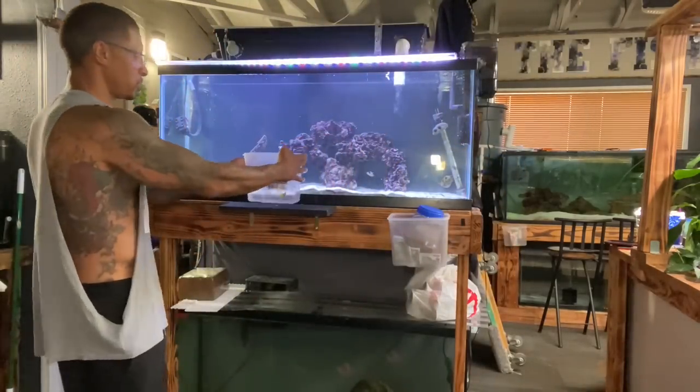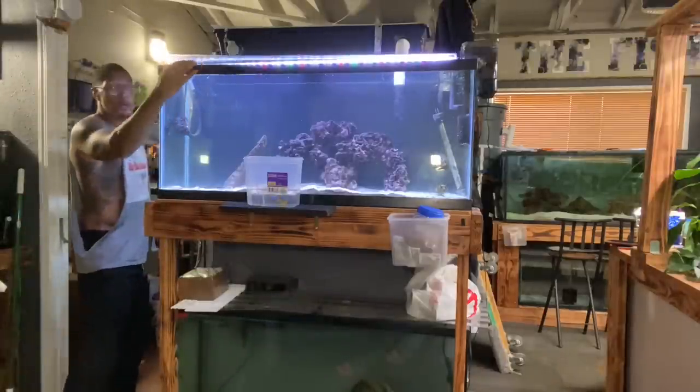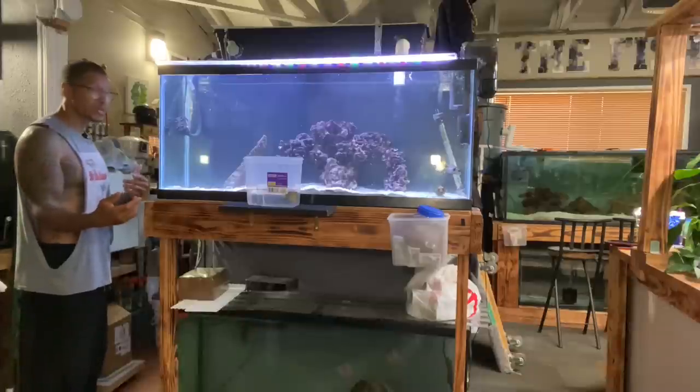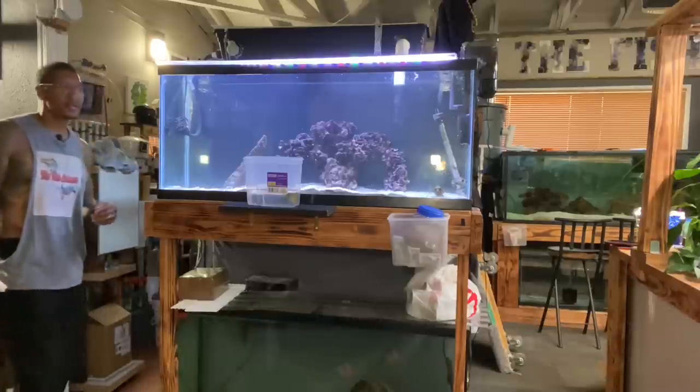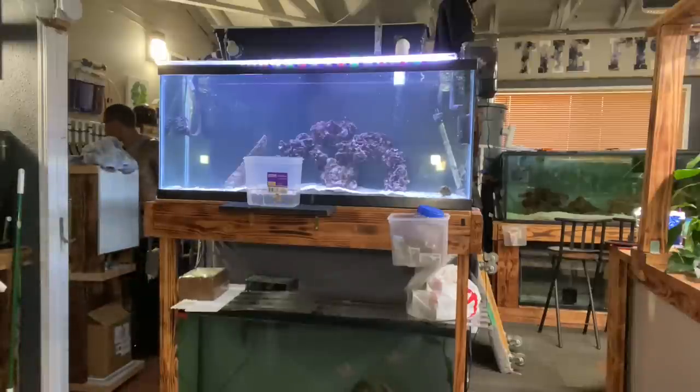And it takes up absolutely no space. So the water temperature is pretty much the same, but what's not the same is the salinity probably. Now the salinity should be the same as well, but there's different water chemistry. Let me cut off the, I'm actually topping it off because of water evaporation.